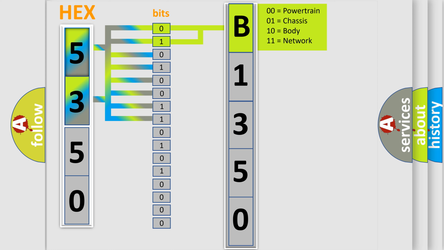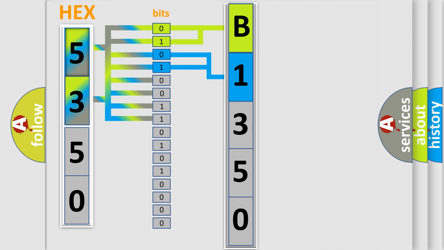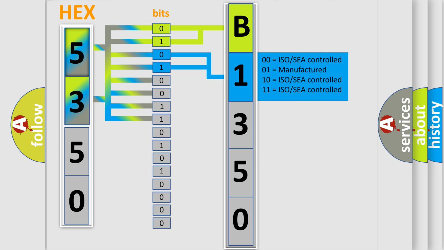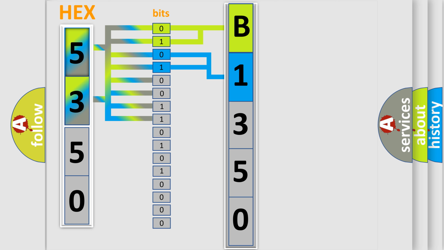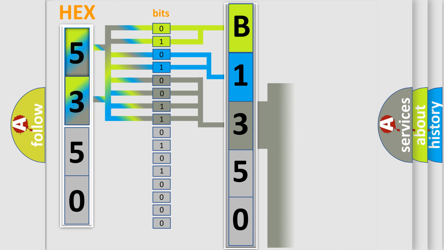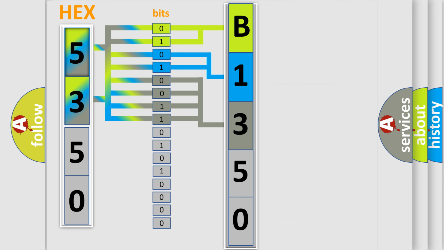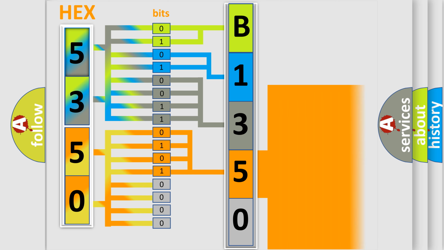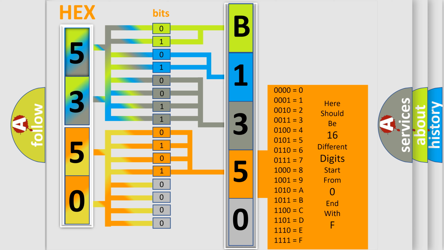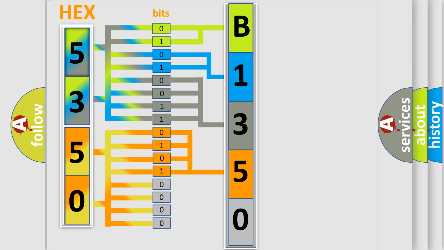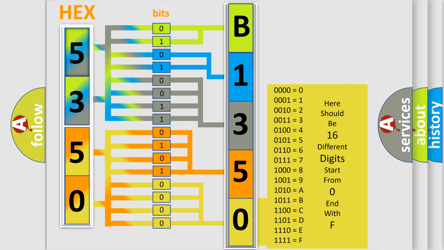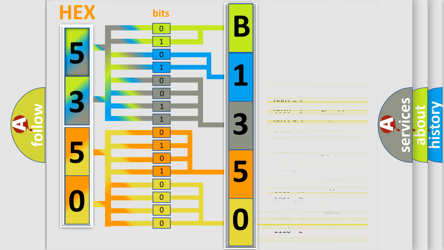By combining the first 2 bits, the first character of the error code is expressed. The next 2 bits again determine the second character. The last bits of the first byte define the third character of the code. The second byte is composed of a combination of 8 bits. The first 4 bits determine the fourth character of the code, and the combination of the last 4 bits defines the fifth character. A single byte conceals 256 possible combinations.